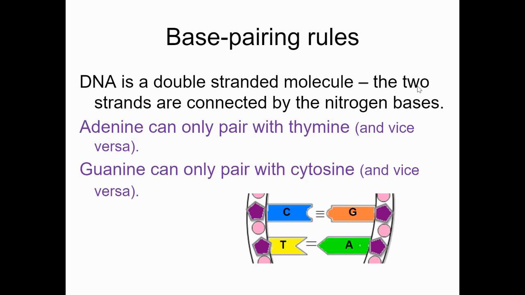Because remember, it's double-stranded. So there's 2 strands of those nitrogen bases that are going to be connected. Now, it's adenine that always pairs up with thymine and vice versa. And guanine always pairs up with cytosine. And a really good way to remember this is, if you think about it, apples we find in trees, right? A, apples, T, trees, adenine A goes with thymine T. We can also always see cars, cytosine C, are always found in the garage, guanine G. It's just a good way to remember it.